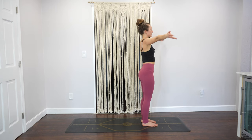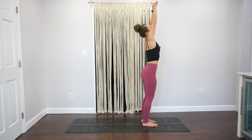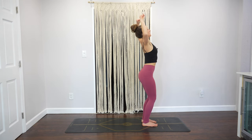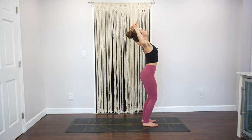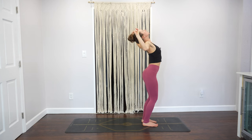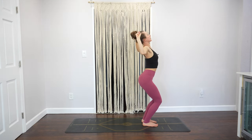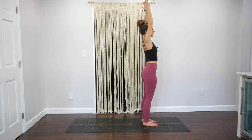Now reach your arms up, and imagine you're pulling down on a bar and taking the bar back behind you. Bend your knees a little bit and back bend here. Really engage and turn on your upper back muscles again here. Press your head back. Engage those muscles a little more. Fire it up. And then inhale, re-extend the arms up, straighten the legs.